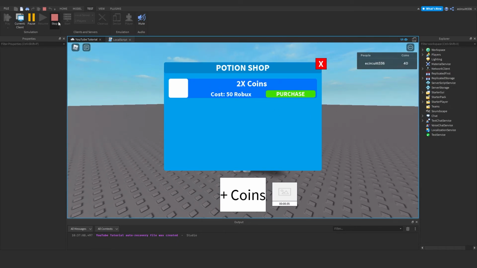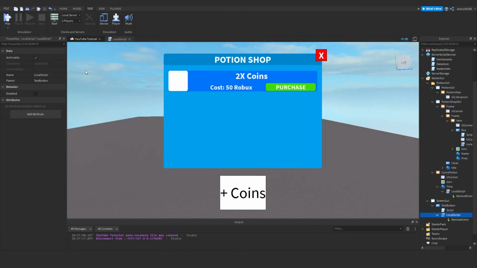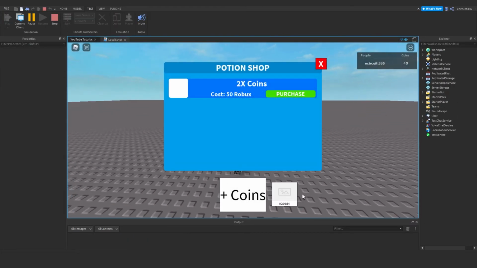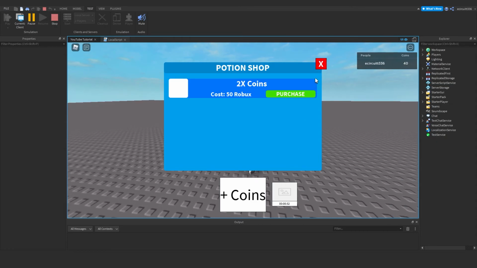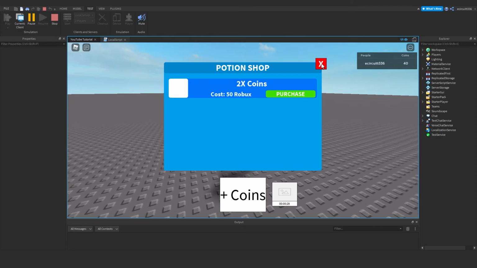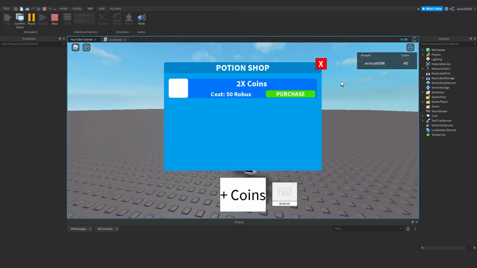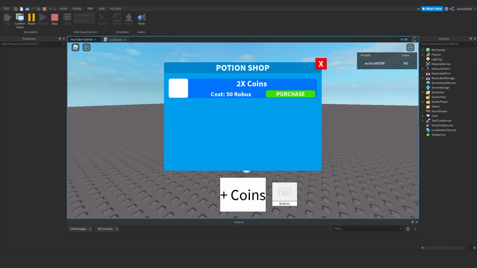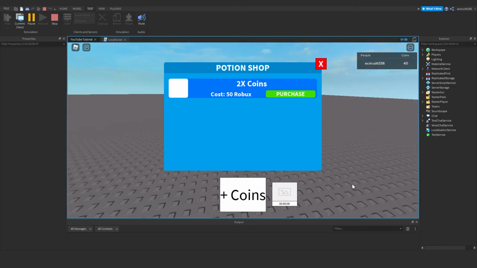Now I'm going to exit. It should save at 35 seconds. We've got 40 coins. Let's hit play again. 40 coins, 34 seconds. Now we can watch it run out. This won't actually close. We've not programmed the close button yet, so we'll get on that in a minute. As soon as this runs out, it should disappear.